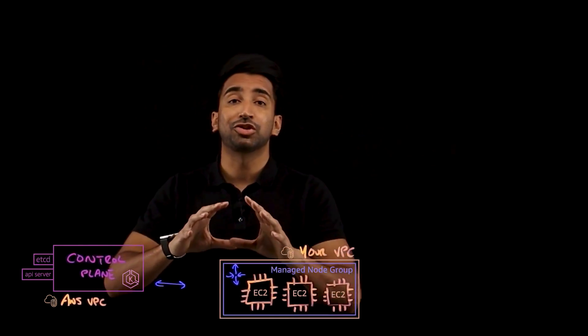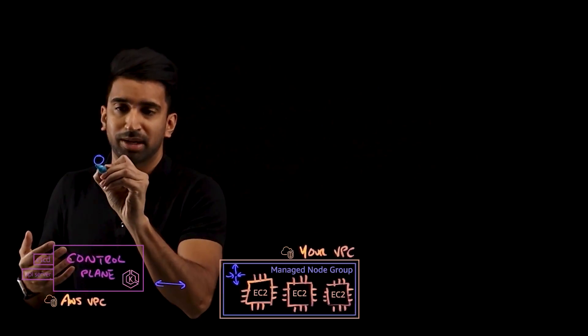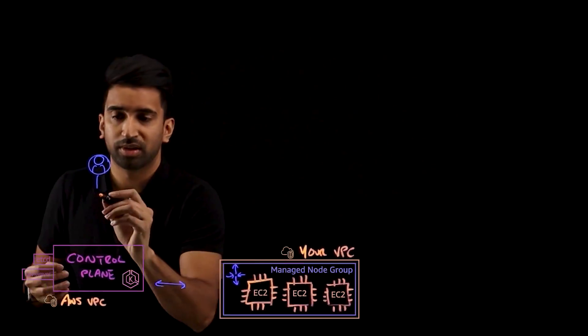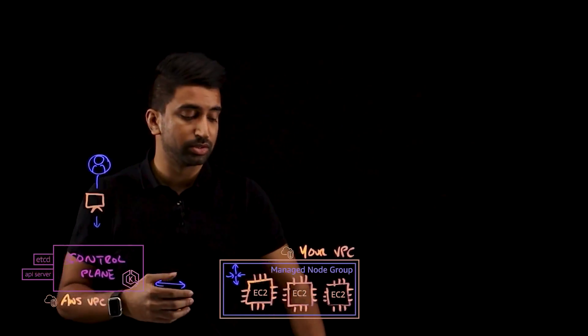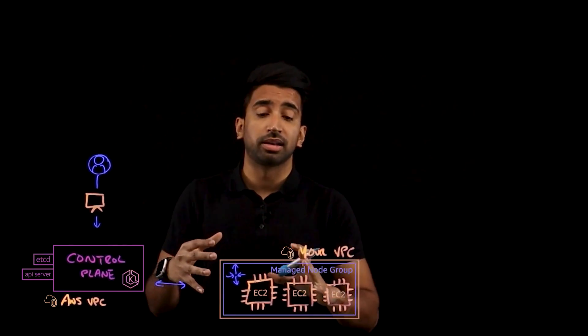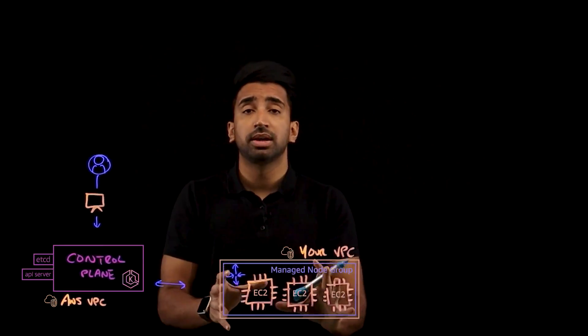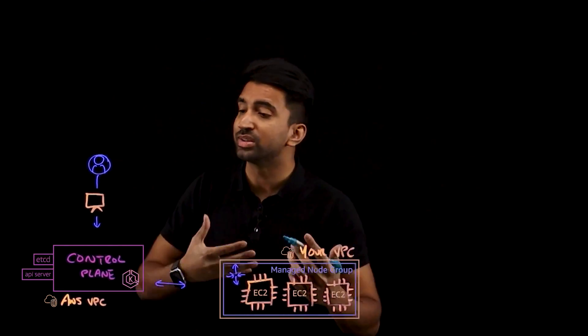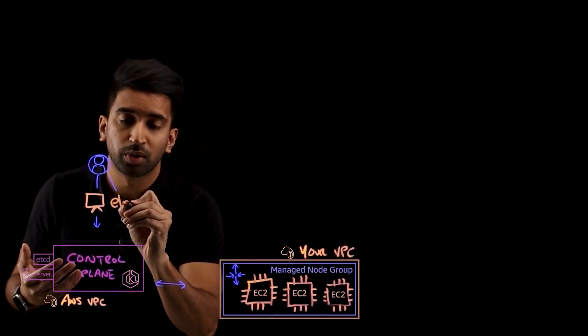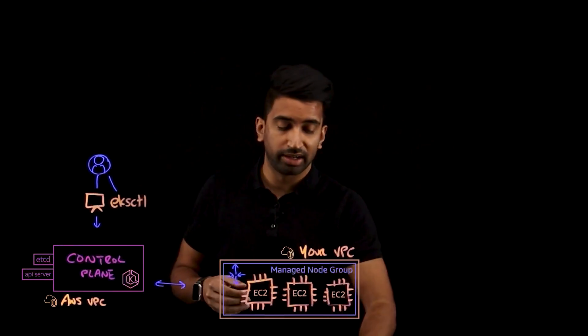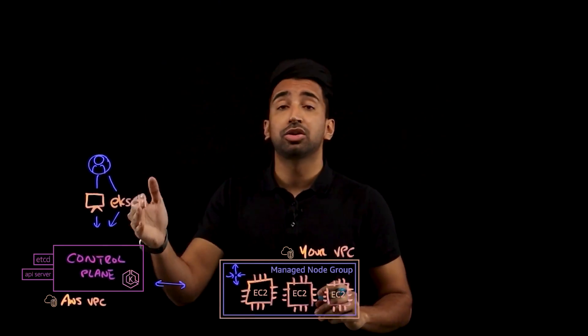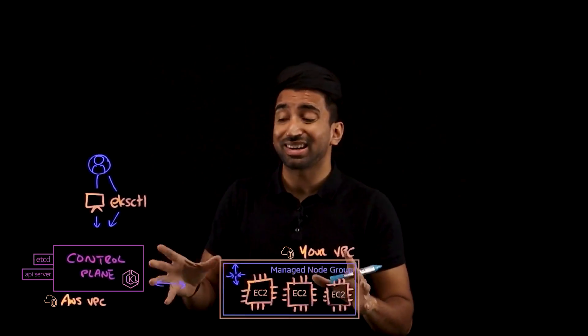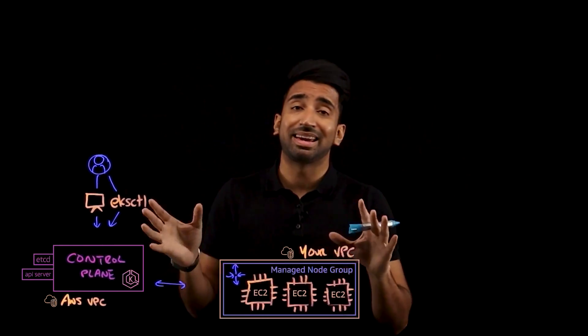Okay, so how do we actually create something like this? How do we create these nodes, compute the control plane? Of course, one of the approaches, and this is something that many people start with when using a cloud service provider, using the console. And this is a fine way to get started. Let's say we use the console to create the control plane itself. It's pretty easy to use the UI to do something like that. Now, let's say I want to do something a little bit more complex. Let's say I want to spin up the actual compute, the nodes. So I'll need to make some decisions like how many nodes, what type of nodes, that kind of thing. And so to do that, let's say I want to use a CLI. Use something called eksctl or EKS-Cuddle, whatever you like to call it. Essentially, it is a CLI that AWS built for working with EKS specifically. So I could do something like creating a managed node group with that CLI tool. In fact, I could create the whole cluster with the CLI as well using a single command like eksctl create cluster.